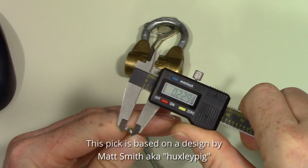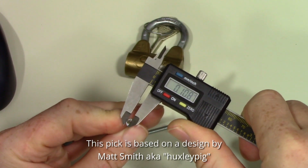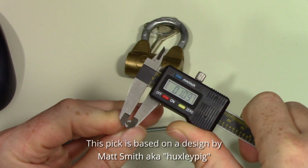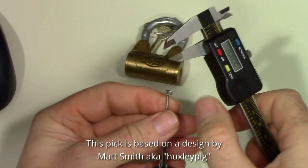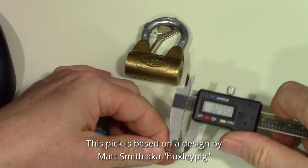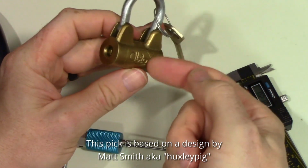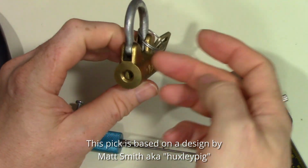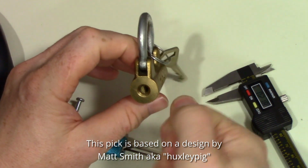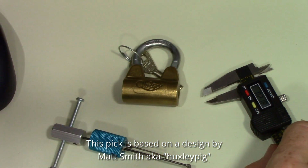So I got 0.23 across. We got about 0.108, 0.11, somewhere in there. And I narrowed it this way, so this dimension is wrong. I should have left it the original length, because there's a gap behind the last disc and the end of the body. And with this, it can actually get in between there and spin. If it were longer, it wouldn't be able to, and it'd be easier to tension. So that's one thing to keep in mind.